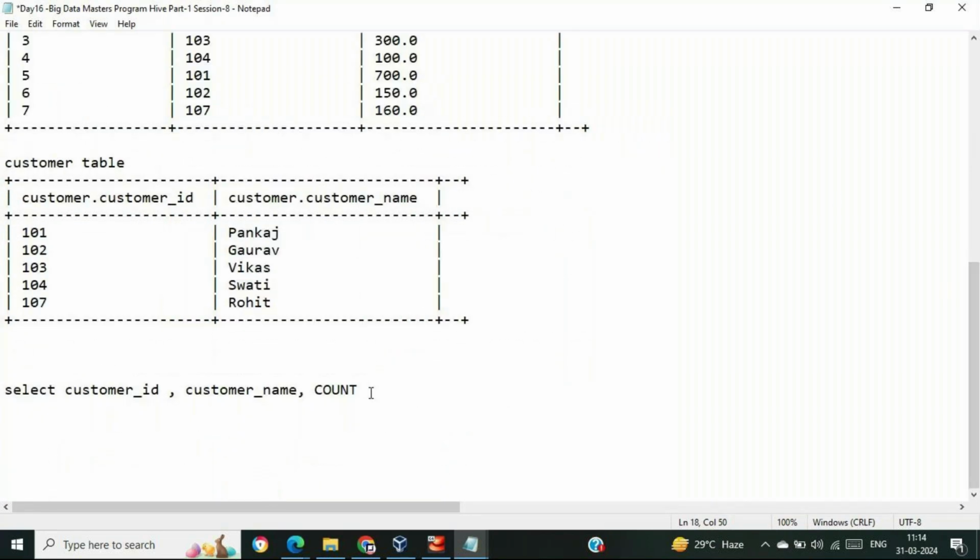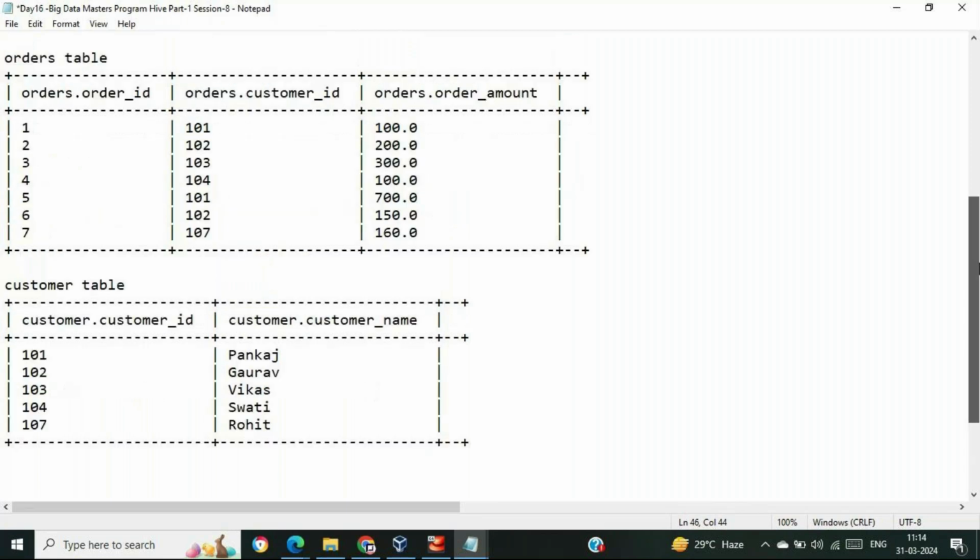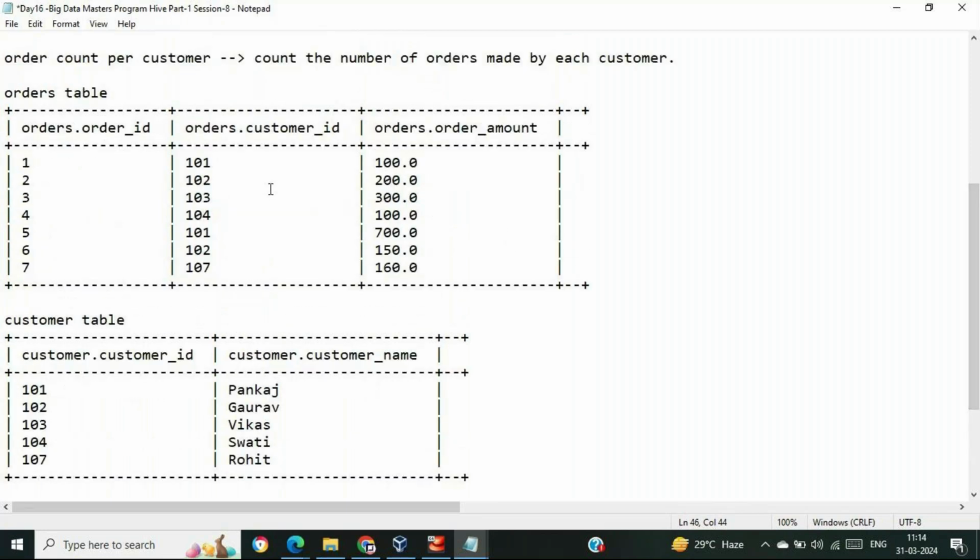So for that we have a function, that is count, and I need to apply count onto the orders table. Orders, or what I can say, order ID. Yes, I can apply it onto the order ID. That is fine. Order ID or customer ID?